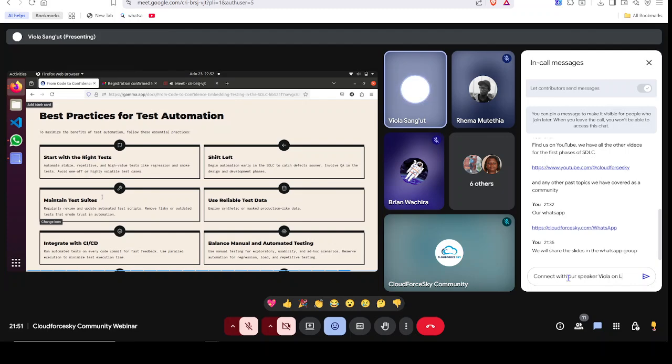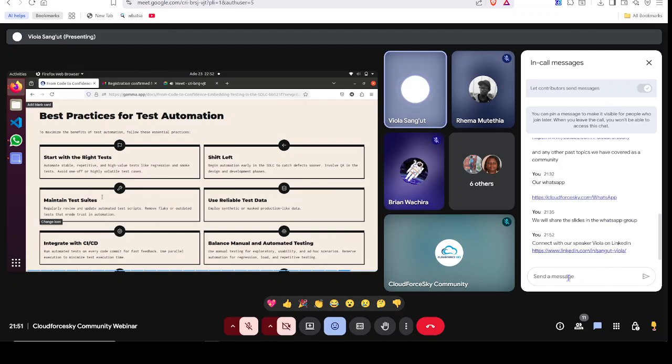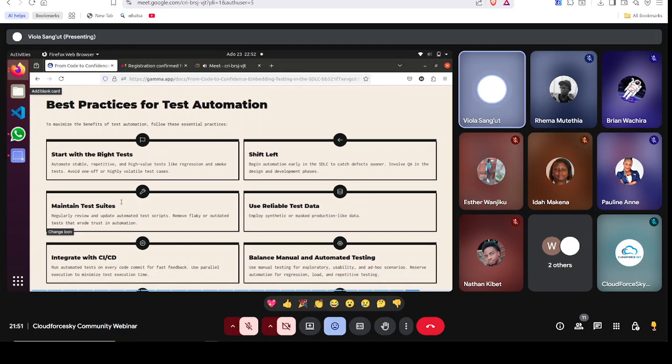You have to check, review and update them from time to time, because when they run, they run automatically. So you want to make sure that you're keeping an eye on these test scripts. You want to make sure that you're integrating with your CI/CD.